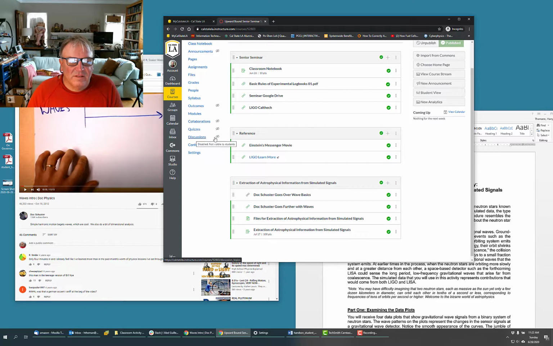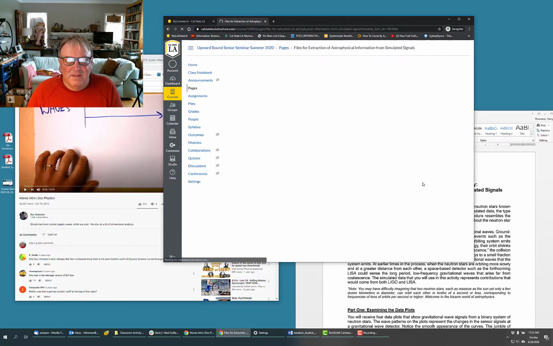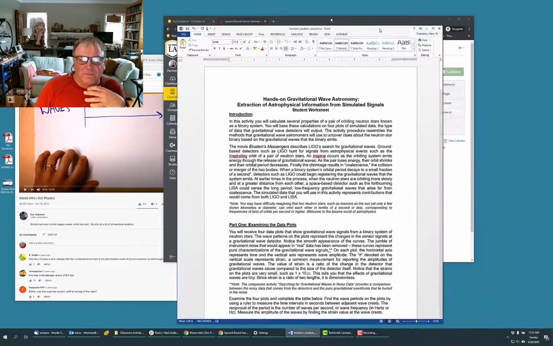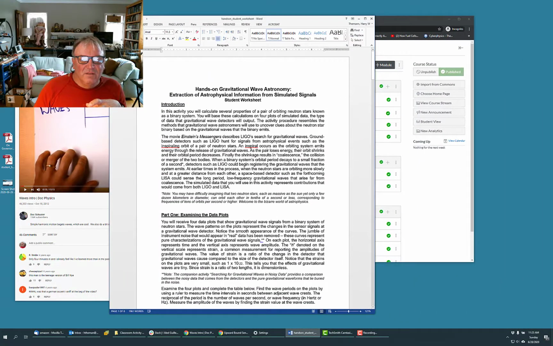I see discussions. Perhaps I'll get that enabled because then everybody can see all the questions. Okay, so you go in here. And first of all, so this is the actual assignment. And then you can't post folders in Canvas. So the next best thing are these pages. And there's some PDFs, and then there's this doc file. And so that's what I have it here. So you can read it over here.